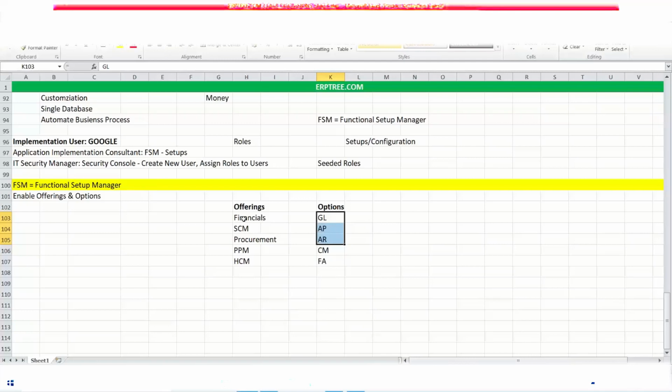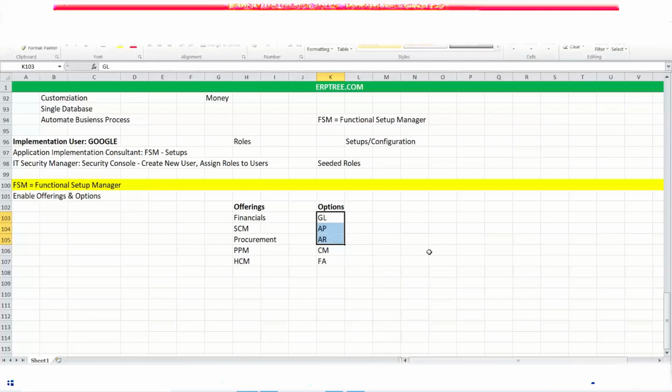Remember, when you enable financials, you don't get everything. Within the financials offering, we have to select the options we require. First we enable the offerings in the instance, then in the specific offering we enable the options we are going to implement.